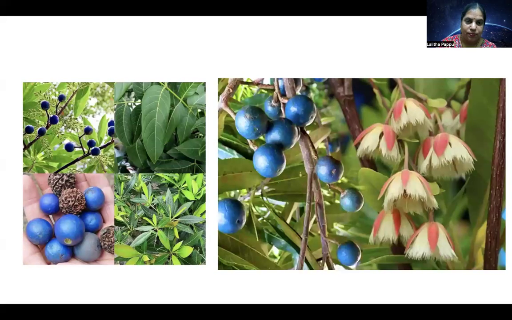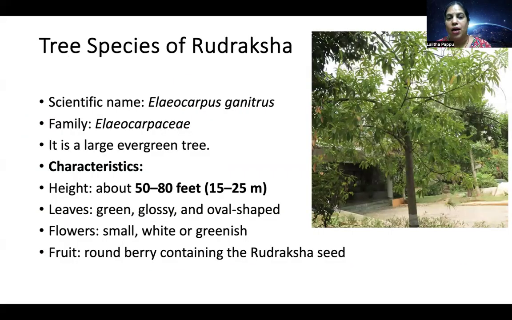Now, this Rudraksha is Elaeocarpus ganitrus. Elaeocarpus is the genus. Botanically, the Elaeocarpus genus has several species, around 450 species or more. The genus is the same, and when you change the species name, you end up with other seeds, other berries, and the seeds inside them, which are similar to Rudraksha in structure to some extent. But they don't possess the same powers which are claimed by the texts which talk about Rudraksha. So there are many species, and I will come to that a little later.